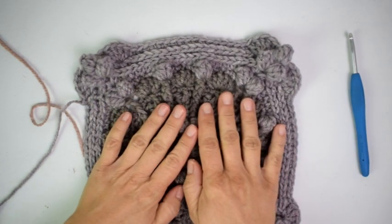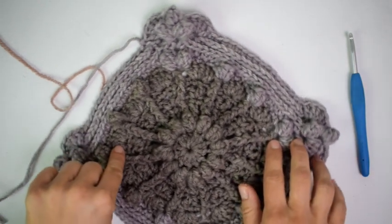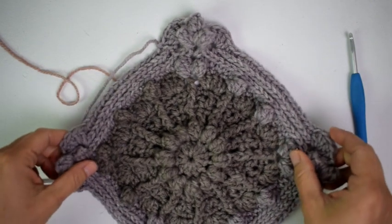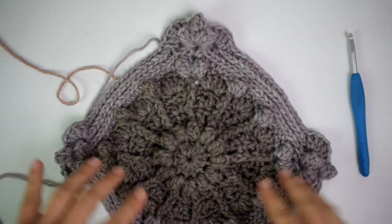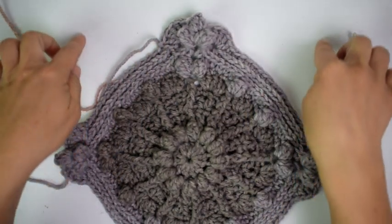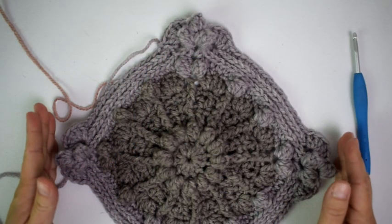What we're going to be doing this week is changing the shape of our square so that we're actually going to be working this way. So this will turn into a diamond and our square will be going the opposite direction. So we're going to be adding some triangle type spaces here and here to create a new square shape.